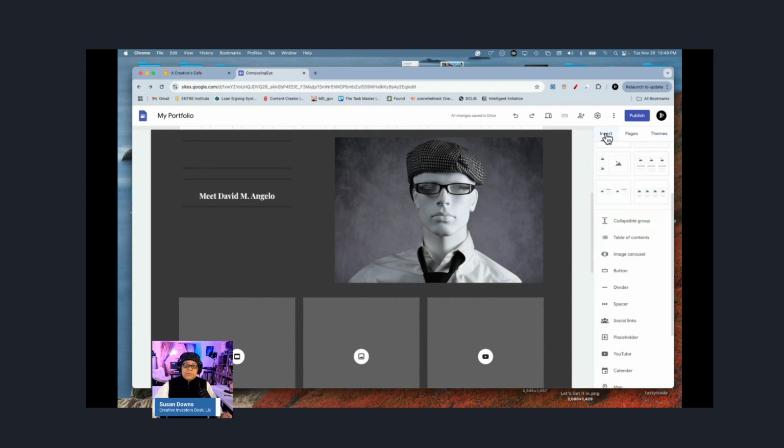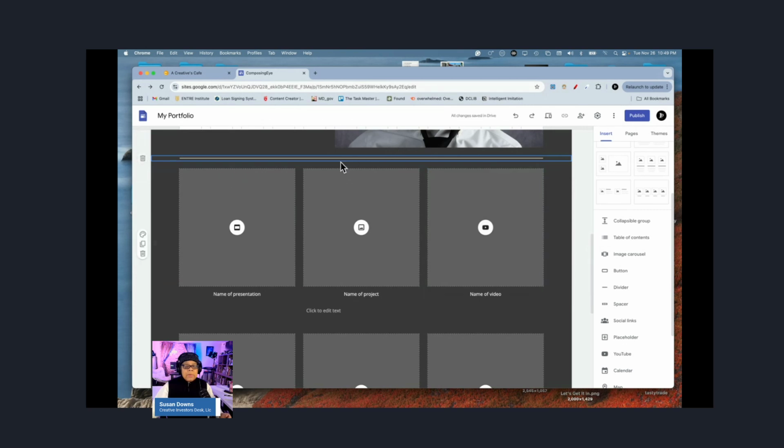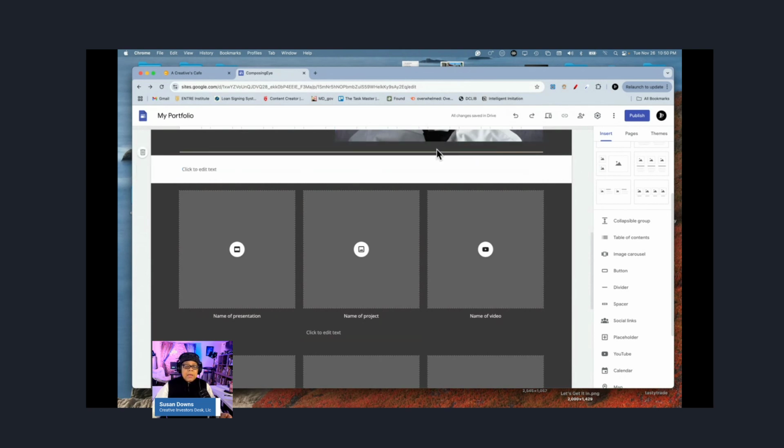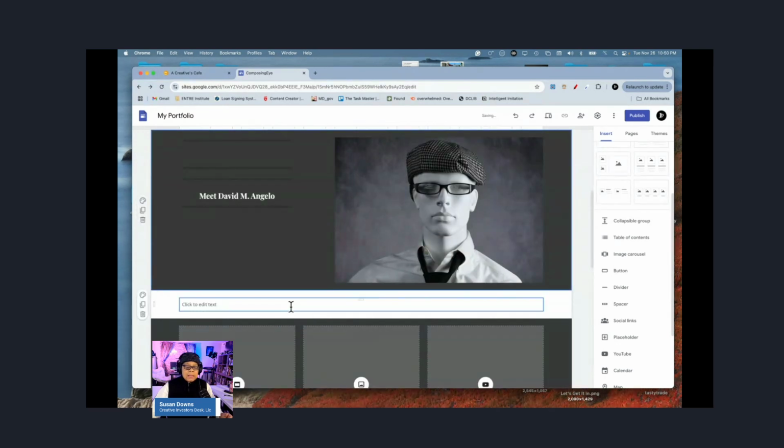Over here is an insert. And these are the little small challenges you might go through. I'm going to insert a divider. Make sure that I have the pages that I want to divide. And it gave me this. This is a divider. So now what I'm going to do is double click. Now that I have what I need, I can go back and go to my divider. There's the trash can. Get rid of it. And then I can start working on my text.